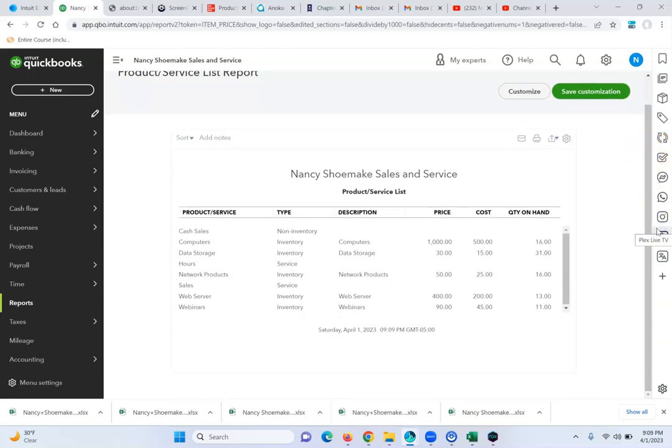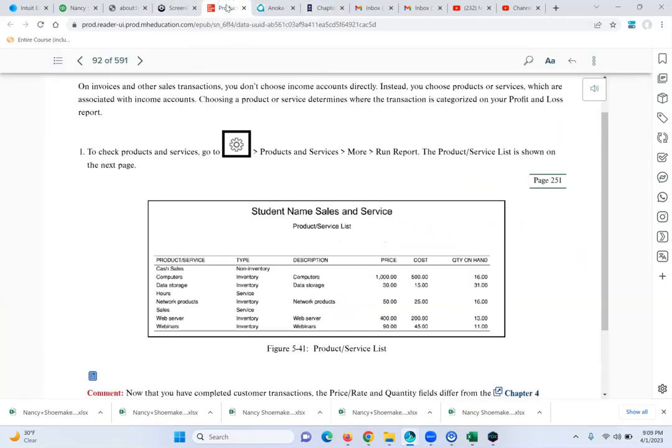So here you see the quantity, you see the items, the type, the description, price, cost, and quantity on hand.